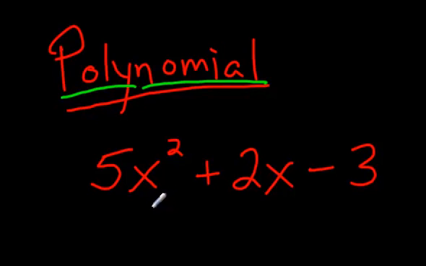What do you think the name is of a single term all by itself? Let's say we just had 5x squared here. Well, that is called a monomial. What if we just had two of them? 5x squared plus 2x. That is called a binomial, because there's two of them. Notice we have three terms here. Can you come up with the answer? Three terms is called a trinomial. I heard you say that. Just like a tricycle has three tires, a trinomial has three terms.